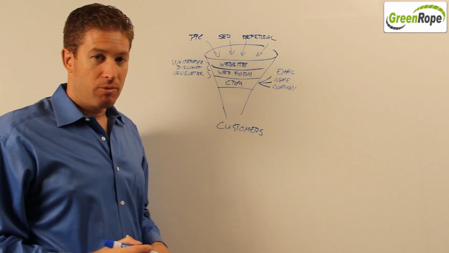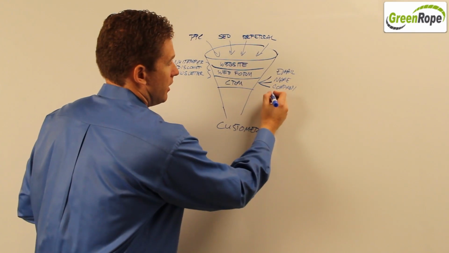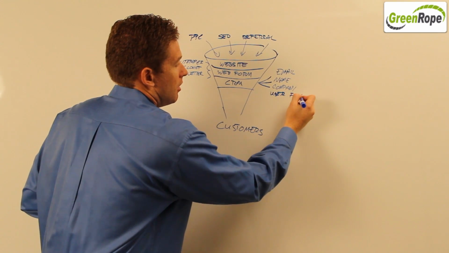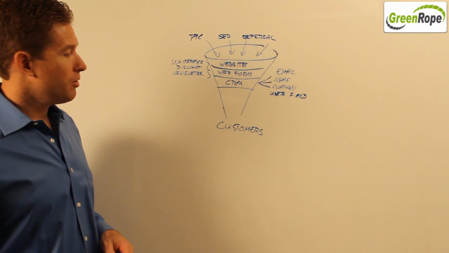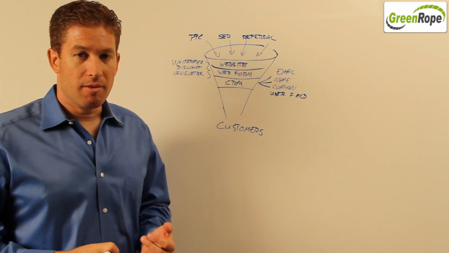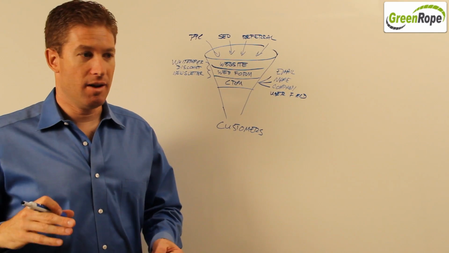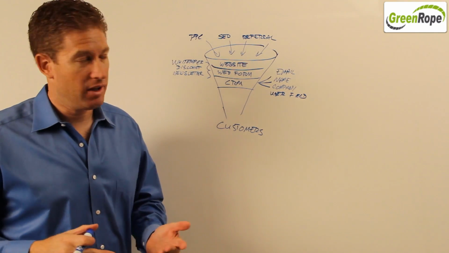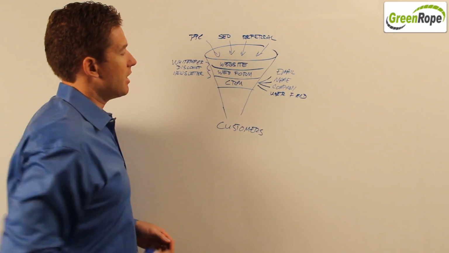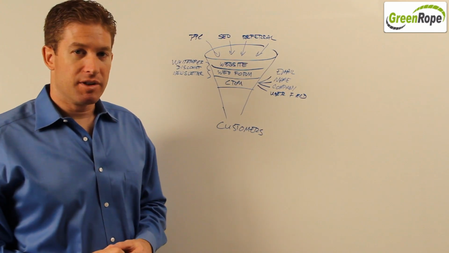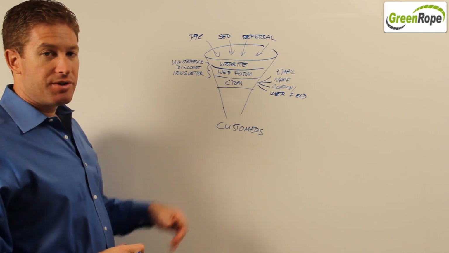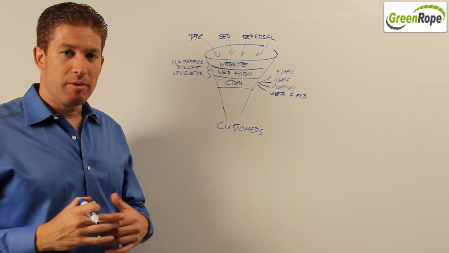You also have the ability with GreenRope to create user-defined data fields. So user fields, as we call them, are a way for you to set up custom information about somebody, whether it's their income, whether they have children, what their likes or dislikes might be. All of these are ways that you can use to categorize the person that's filling out your form and coming into your CRM.